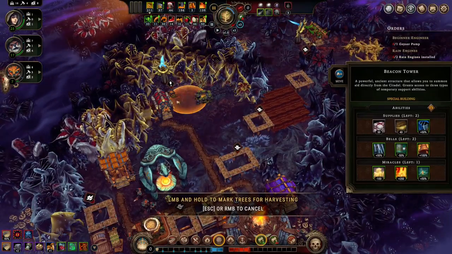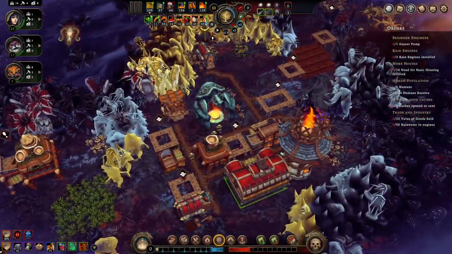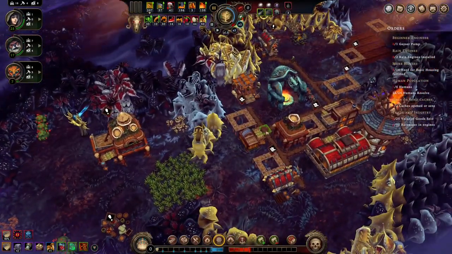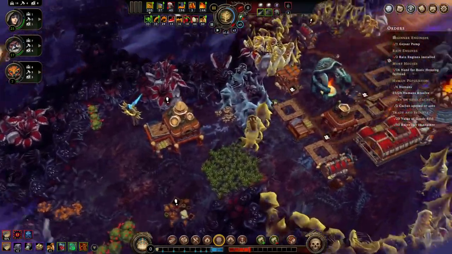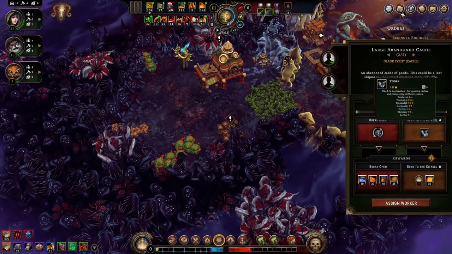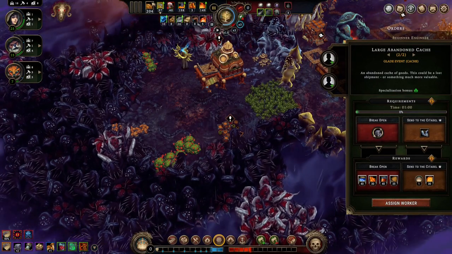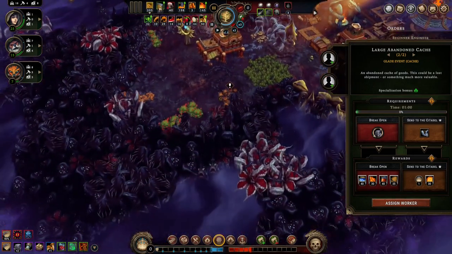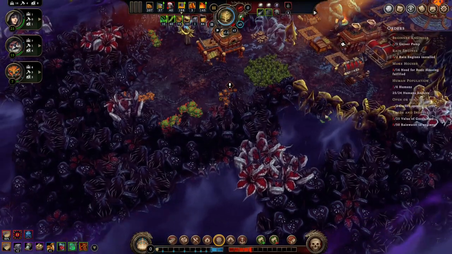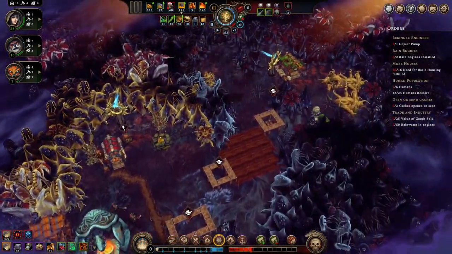Alright, let's just make a little more space everywhere. Let's see. We're still working on the housing thing. See, we gotta get our engine still. Alright, do we have anyone available to open this cache? How many tools do we have? No tools. No stone. Nothing to break that open. Bummer. Alright. Guess we'll do this as we go.